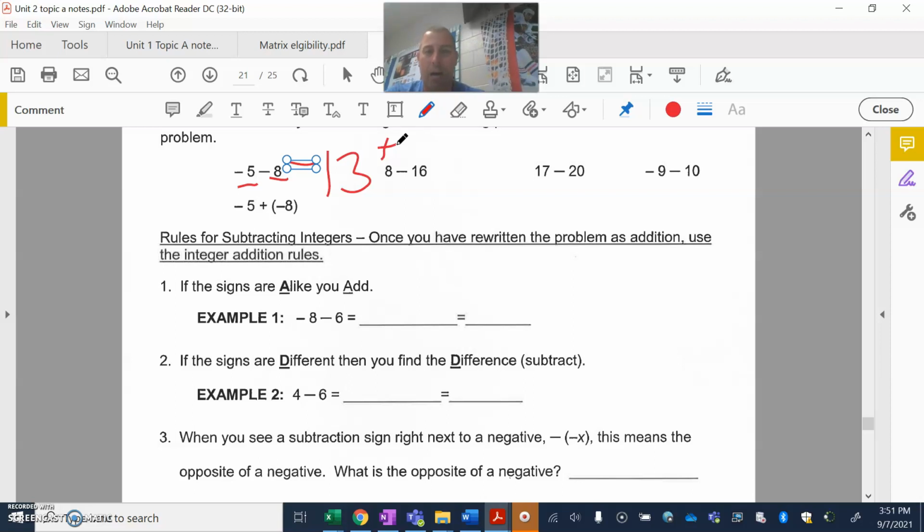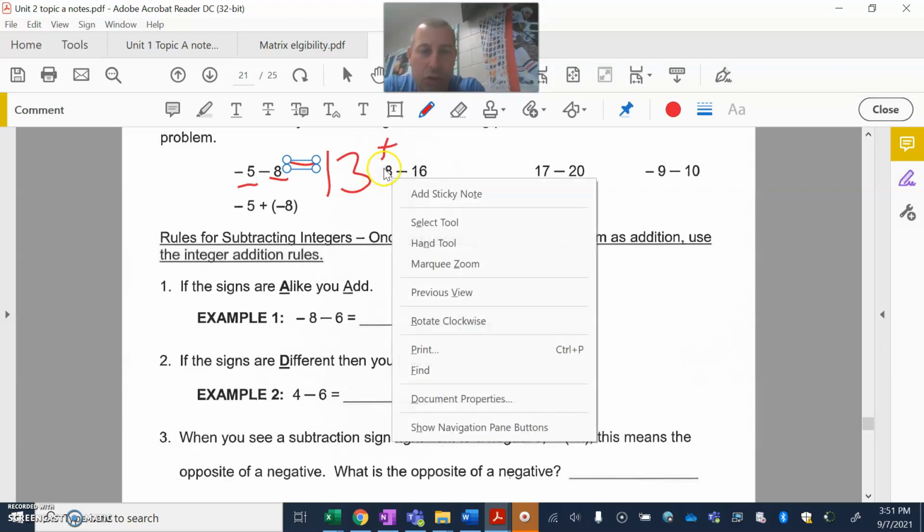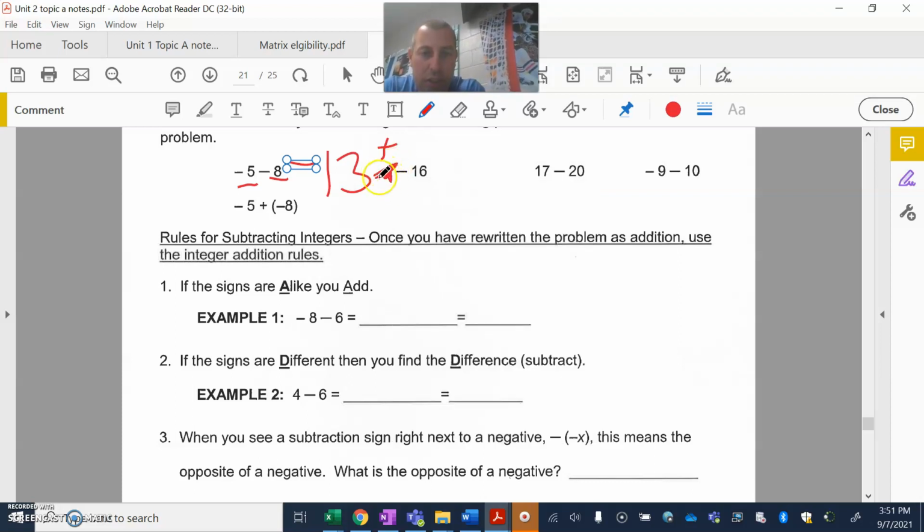All right. Again, that's what we're looking at. If we just saw that standing there, we would say it's a negative 16. So certainly if you need to use your hand to kind of cover things up here. So I do have different signs. So I am subtracting. So 16 minus 8 is 8. And I got to keep the sign of what I have more of. Well, I had more 16, and the 16 was negative, so it is a negative 8.